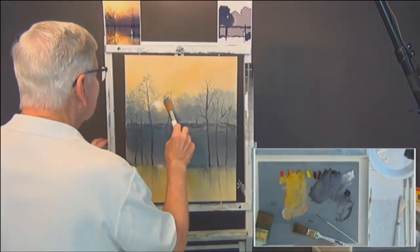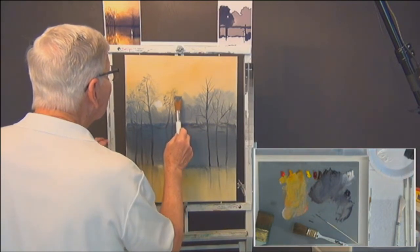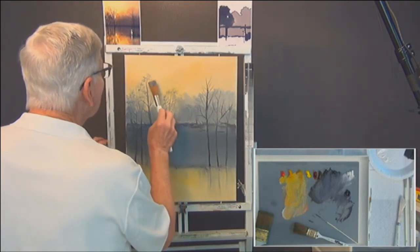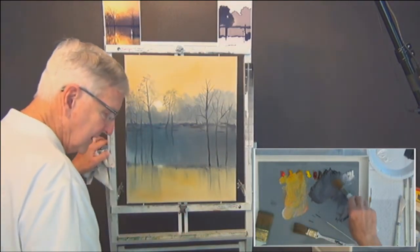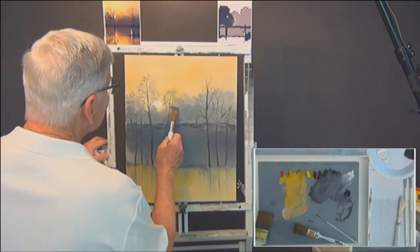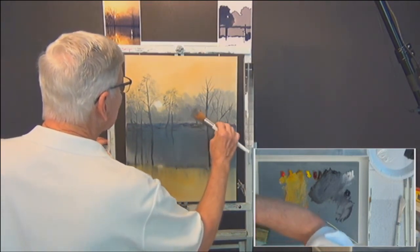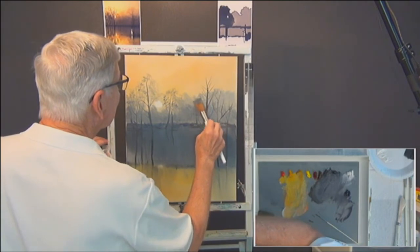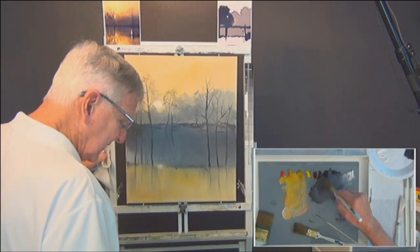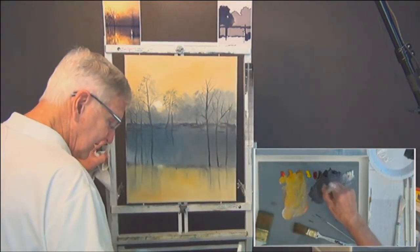Oops, I'll try this way here. Using the side of the brush, pushing up a little bit. Get some nice branches if you sort of push up once in a while. Don't want to do a lot of that, but just enough. Here, just put some more over here. Gotta get some other colors in there. I'm following the photograph a little bit too much. Okay, let's get this.